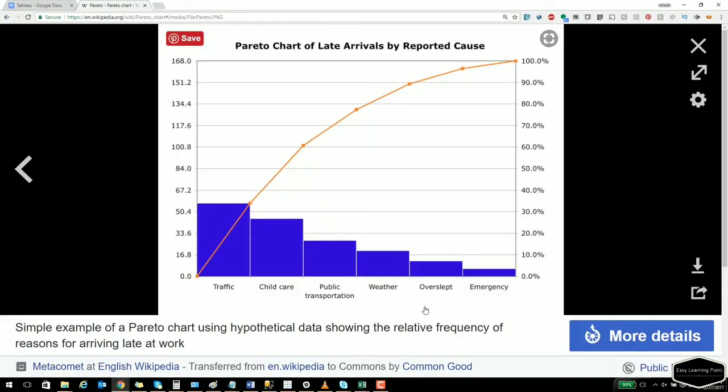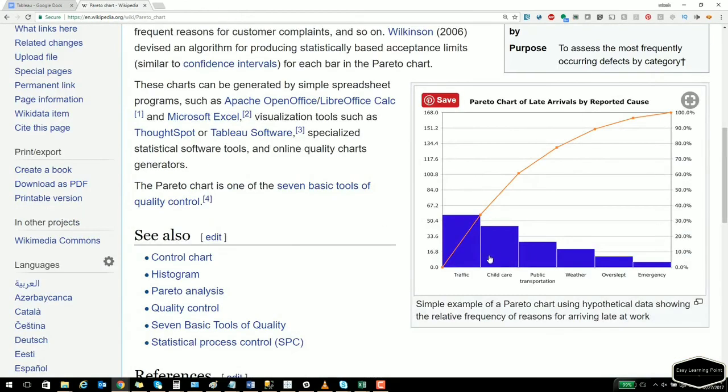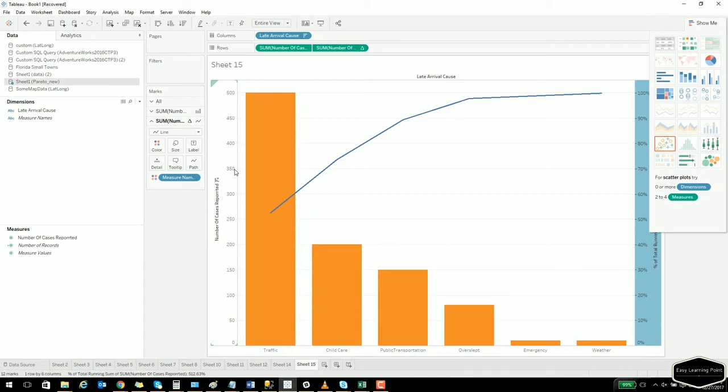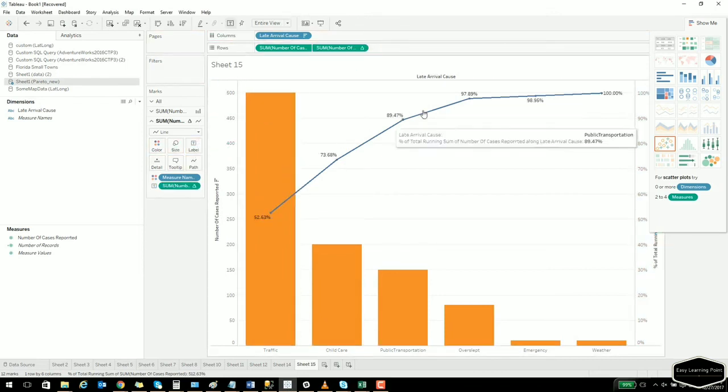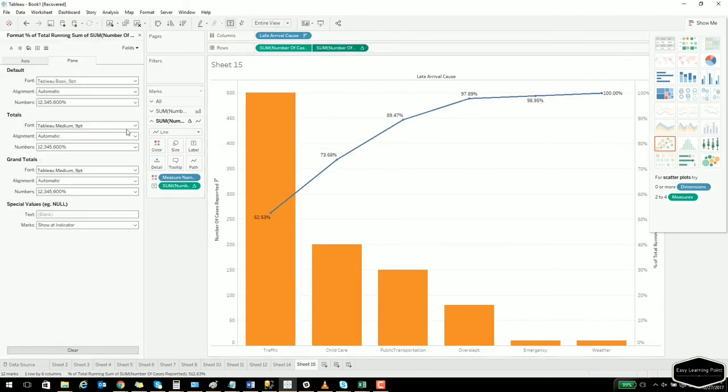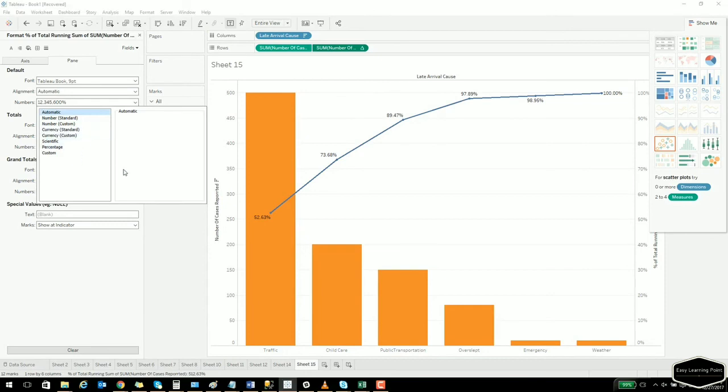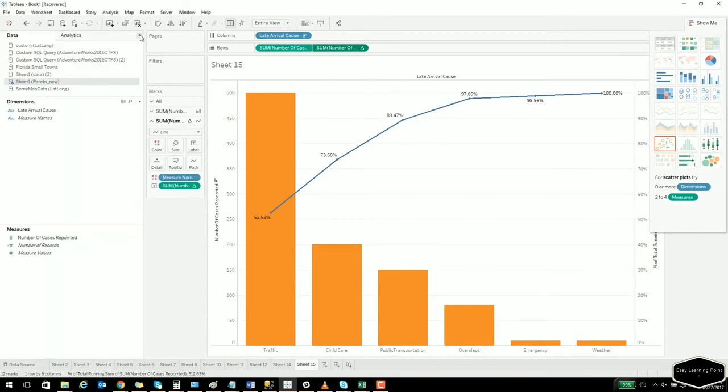So this is the Wikipedia page, but again there are a couple of things we can do to format this even better. First and foremost, hold your control button, and then you can use labels, so it'll show you all the percentages. And again, you can format this to show maybe 1 decimal point and so forth. So you can do all those routine things that we have discussed.